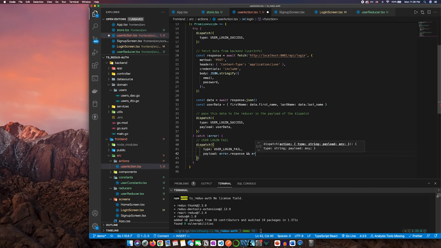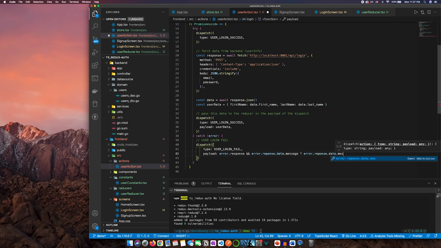And let me actually just type this out. This is just something I learned from Brad Traversy. And depending on whether we have the error response, we are either going to pass the message itself from the response.data or error message like this.